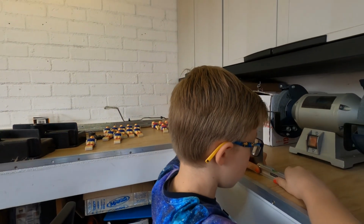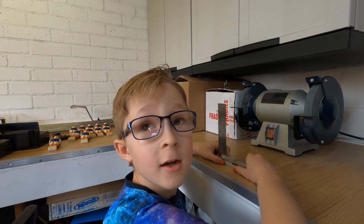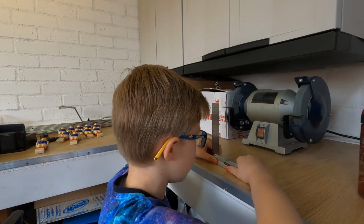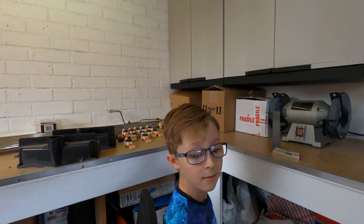What are you doing, Jacob? Working out how flat the workbench is. Okay. I think it might be like a millimeter off from being flat. Okay, cool. Shall we get back to the table?